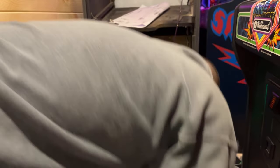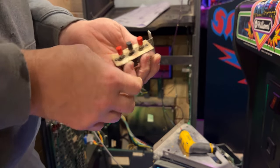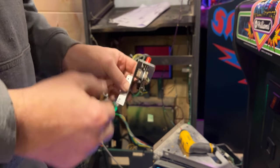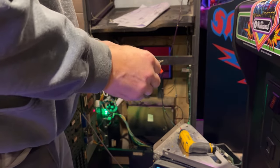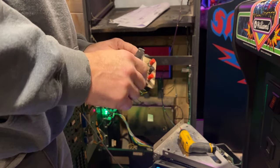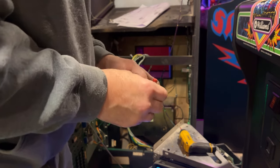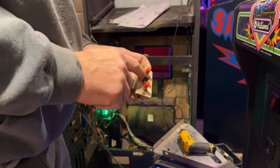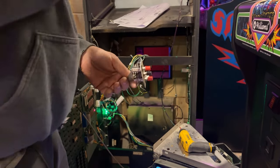Now, the Bubbles is missing this service switch and bracket. I took this one out of the Stargate cabinet — we're going to put that in this cabinet and then I'll have to find another one to put into the Stargate cabinet. Somebody is making new ones of these on eBay. I think he wants like 50 bucks shipped for them, which seems a little high. I'd like to have an original one — if anybody has one with the bracket and all the switches, I'd be definitely interested. But if not, I'll have to order that one off eBay. I'm going to see if I can't clean up this sticker — I think somebody remakes these or the artwork's online and I can print one out and put it over top. At least I have one of these so I can actually get this game completely wrapped up.